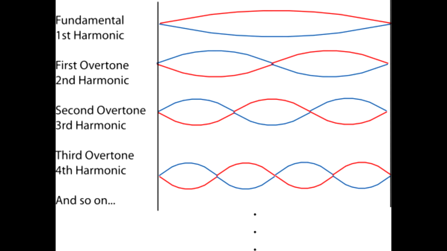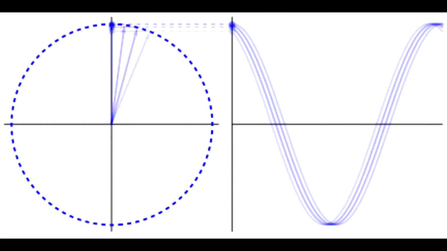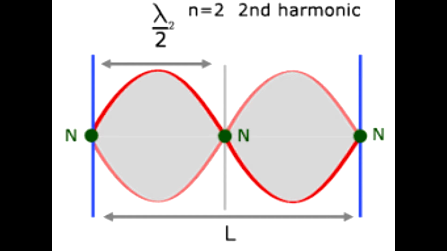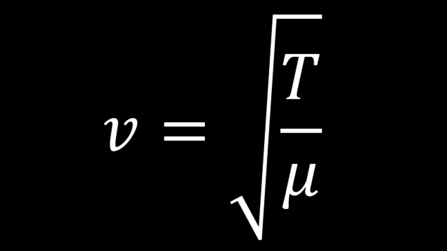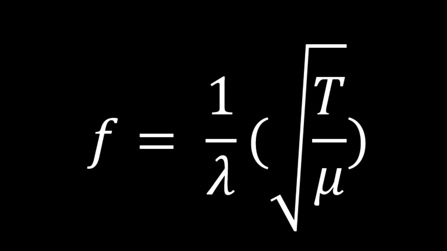distance they travel. On a string, a standing wave will have a cycle that appears to be the same as any progressive wave. This means that if a string has a length L and there are 2 antinodes on it, the wavelength is equal to the length L. Specific names are given to each antinode added going up from 1, or the fundamental, up in overtones. Wave speed on a string is given by velocity equals square root of tension over mass per unit length. Frequency can then be rearranged for as frequency equals 1 over wavelength multiplied by the square root of tension over mass per unit length.